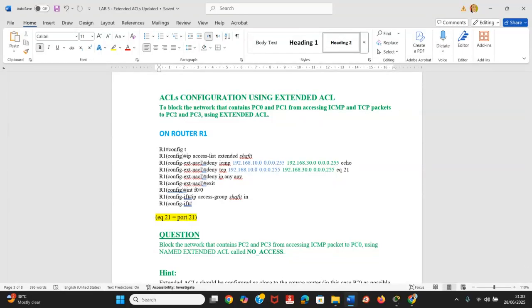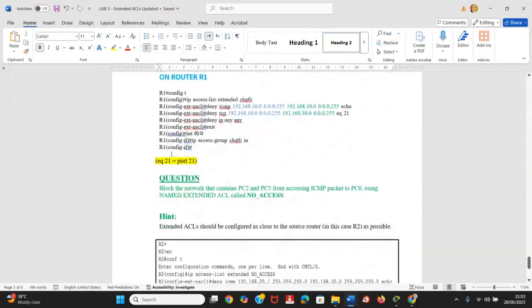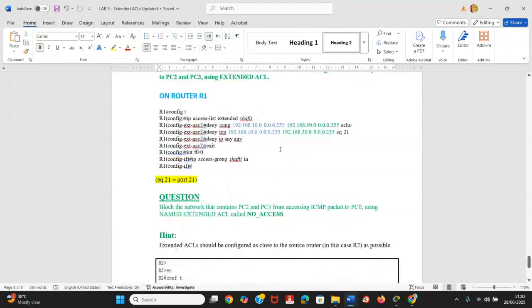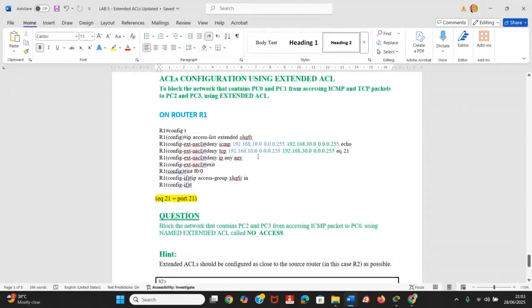Okay, so this is what I'm trying to do. So basically, I need to do these steps on router 1 because router 1 is the closest to the source, the source of 0 and 1.